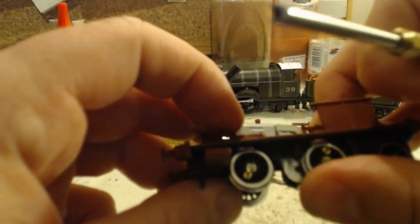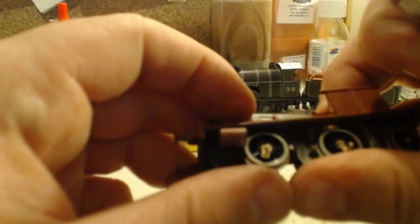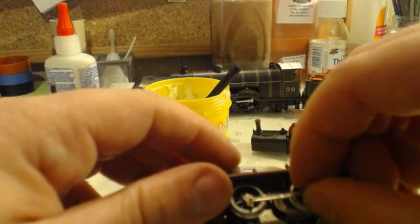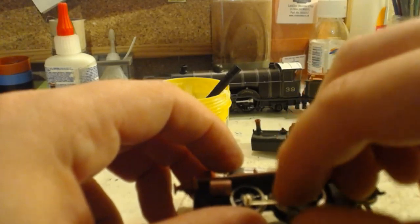Honestly, the locomotive looks nice and red. It's not a bad colour for it. Good evening, Will. When was the last Craven loco scrapped? Honestly, off the top of my head, I don't know.